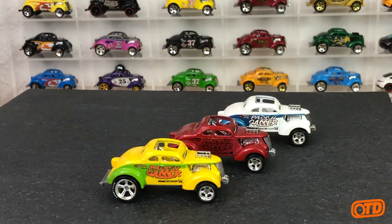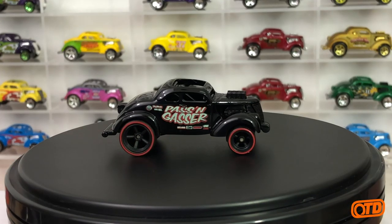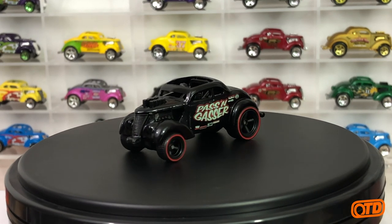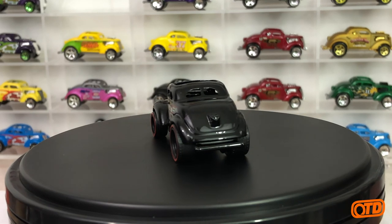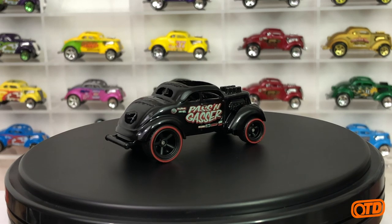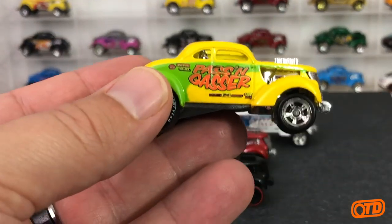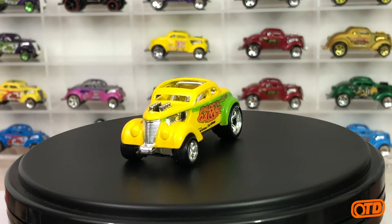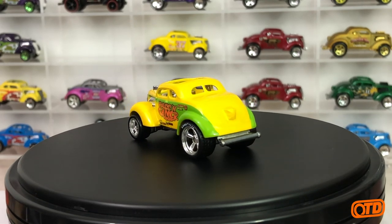After white was red. The red is the one I like least — it kind of looks like a dye job, like someone dyed the white one red. Then there's the black one, which is my favorite of these four: all black, red lines on black rings, black interior, everything just black. Very cool. And then at the end of the year it was in the set again in an exclusive yellow color — all the Larry's Garage cars came in a separate color, and all had the signature on the bottom since they were all chases at the end of the year. So that's another four variants. Two years into the Passengasser and we already have about 15 variants — pretty insane.